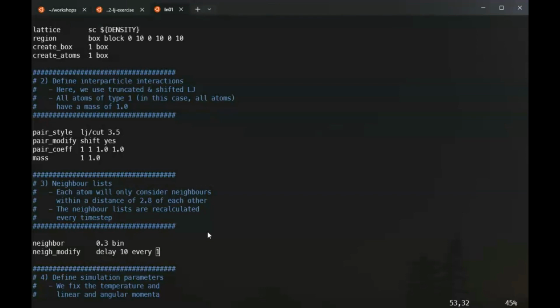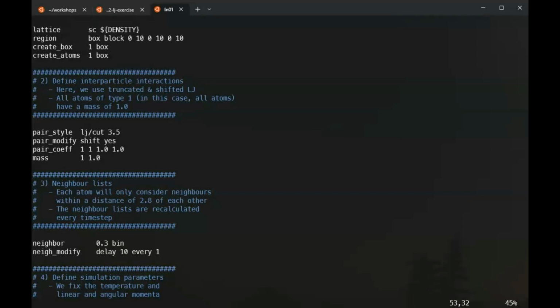Since we're cutting off our interaction at 3.5 sigmas, it doesn't really make sense to be calculating the interaction between particles that are more than 4 or 5 sigmas away. So if we trade off a little bit of memory to keep these neighbor lists, we can increase our performance by having to check fewer pairs of atoms.